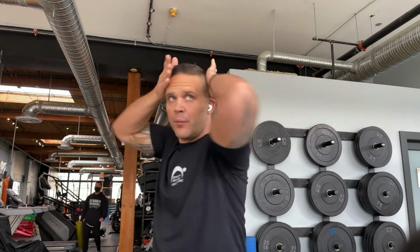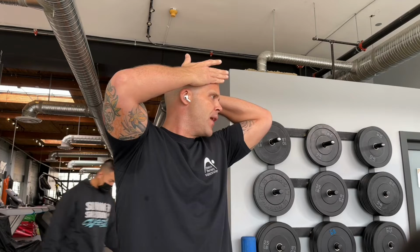So what we're going to do is you're going to turn your head as far as you can. You're going to find your stretch barrier. And we're going to think about these muscles right here. Now, what you're going to do is you'll place one hand behind the head, other hand in front of the head on top of the ear. So on both sides, your hands are on top of the ear. You're turning your head as far as you can.